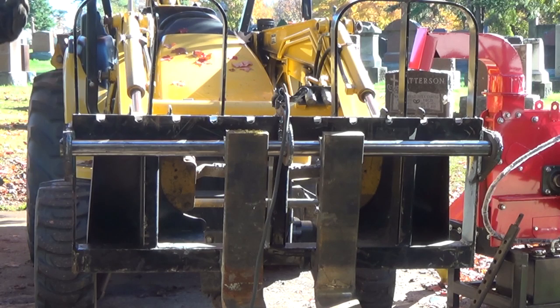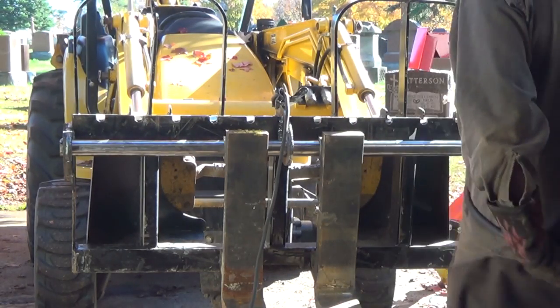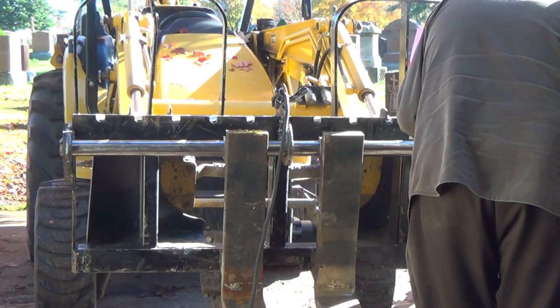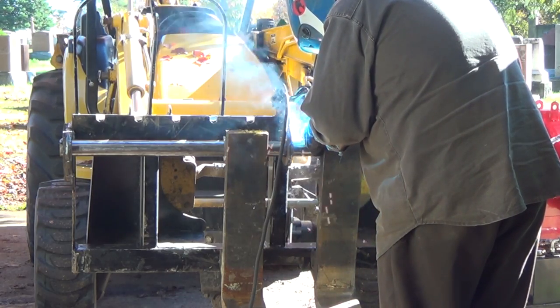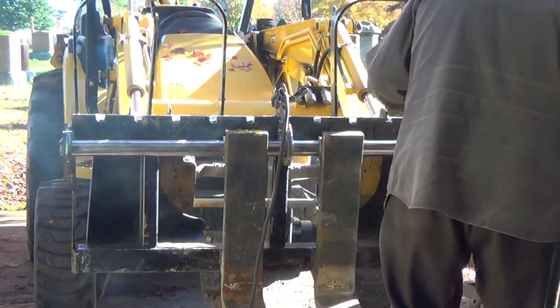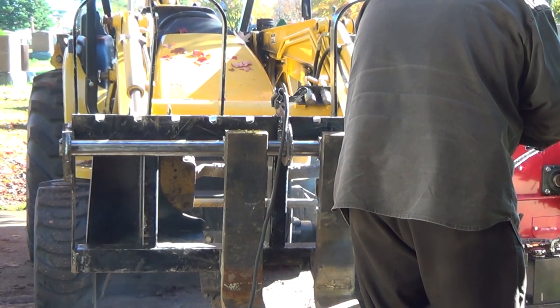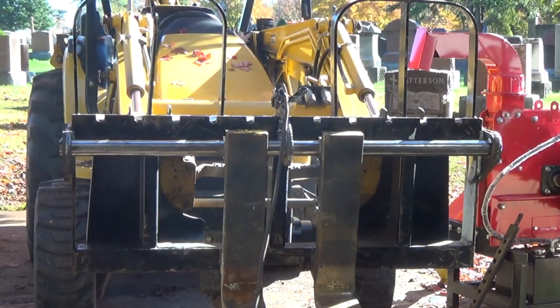Actually want to kind of take it off somehow or whatever, and then flip her on her side so I can weld it so it's flat. So that's the idea anyways. Okay, a couple more I think. There's a fair bit of weight here I have to hold up with really hardly any welds on her, so.